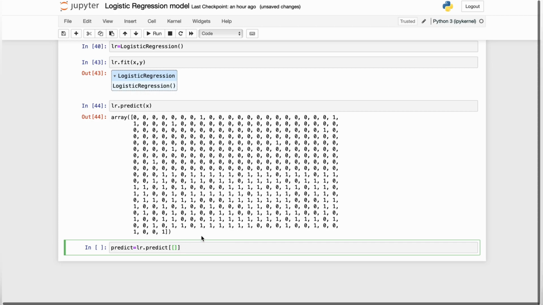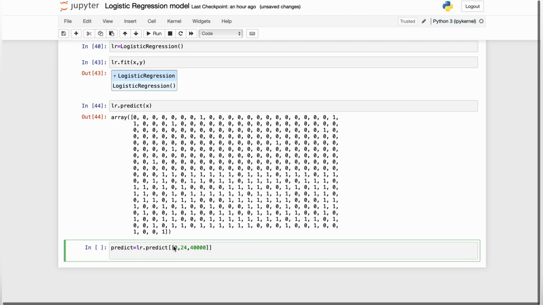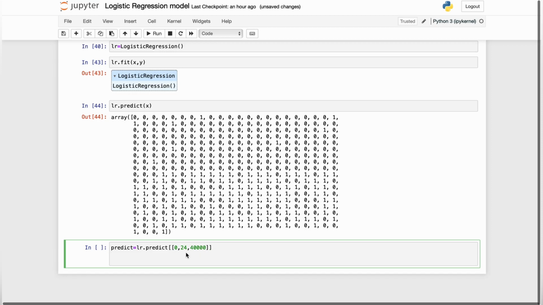For example, we have a female whose age is 24 and salary estimate is 40. It does not predict this value because it's categorical data, so we need to convert it to numeric data first.